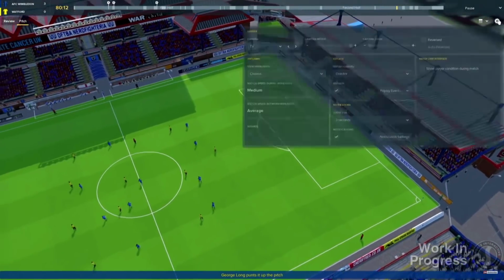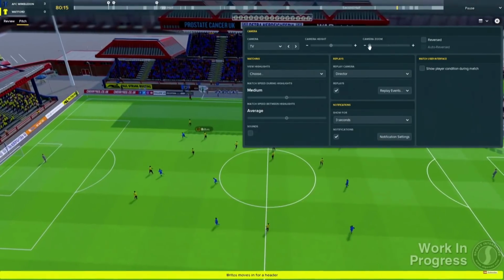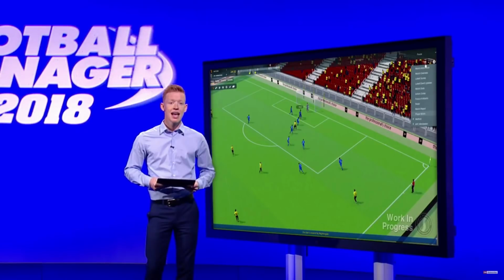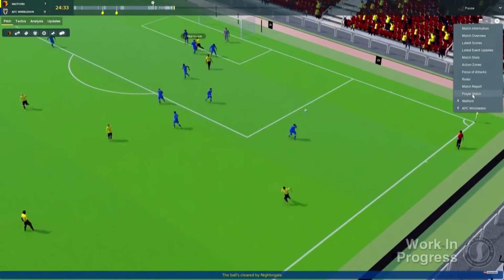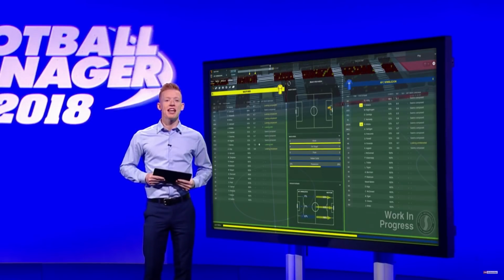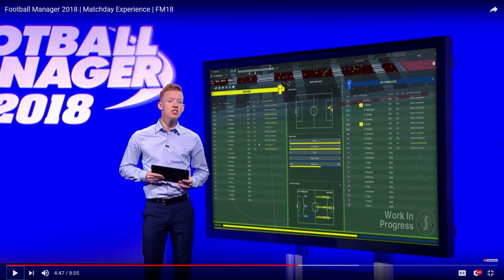Away from the tabs, you can also make match setting changes directly from the match screen. This year, there are several customizable cameras that allow you to change angle and zoom, as well as the new option to auto-reverse the behind-the-goal camera. That's very handy. And there's a new widget for this year, Player Watch. This allows you to view an individual player's match statistics. Oh, that's so handy. Yes. Come on, sorry, I need to applaud.